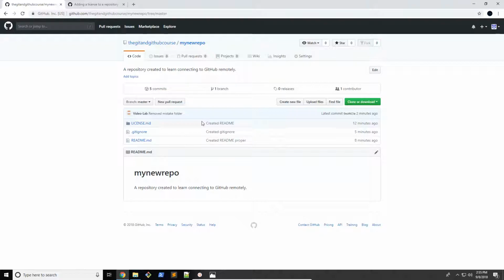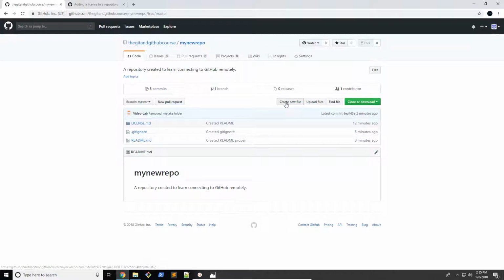So you can see that this cycle is starting to work a lot better now. We have only one branch, remember. We have 5 commits, 1 contributor. So there we go, you can see that it's all working, and whoops, it seems like I removed the license file instead of the folder. So why don't I go ahead and create it again, and then we're going to pull the information just for a little bit more practice.